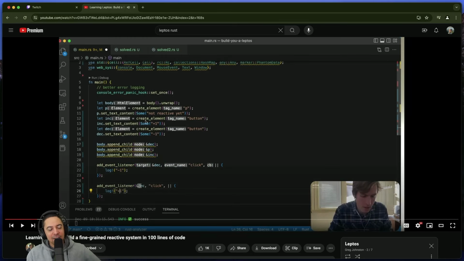Look, what's crazy though is if you look at this Rust for a second, he wraps the JavaScript APIs pretty well in leptos. This might as well be JavaScript, right? Or it might as well be TypeScript, right? It doesn't look too much different. Other than that, and he's ignoring results here, but that's fine.